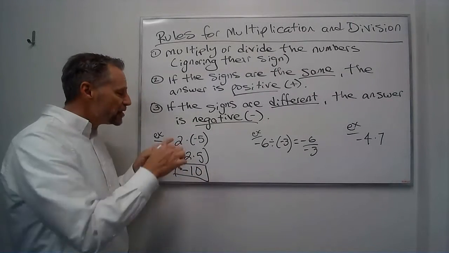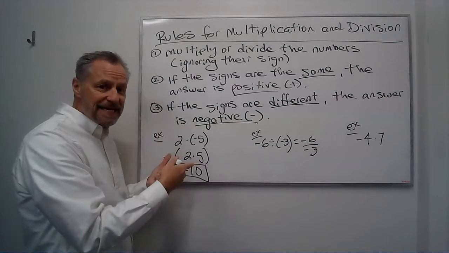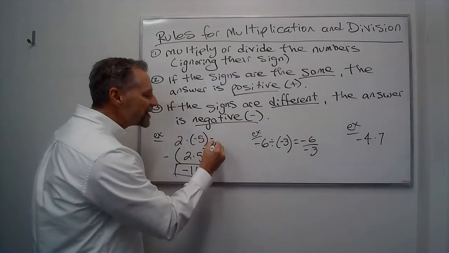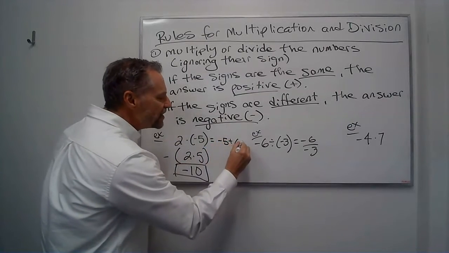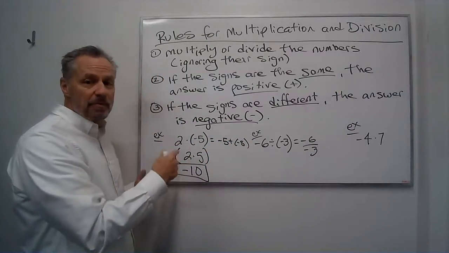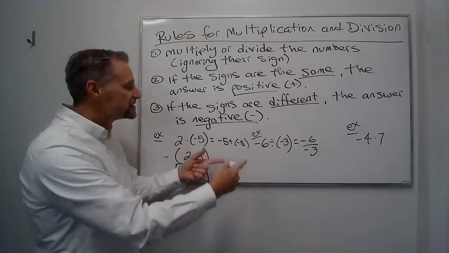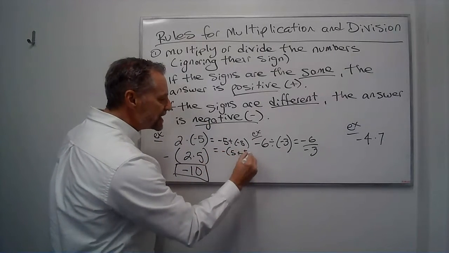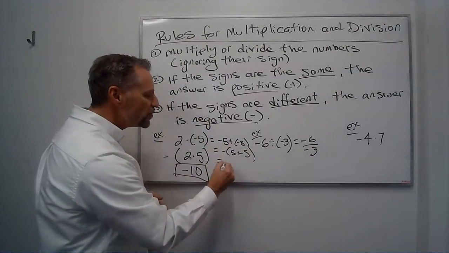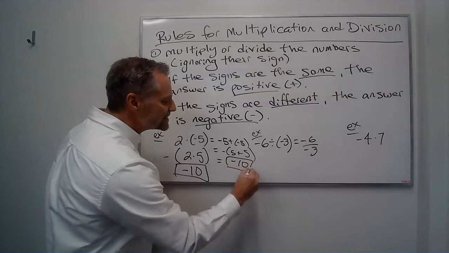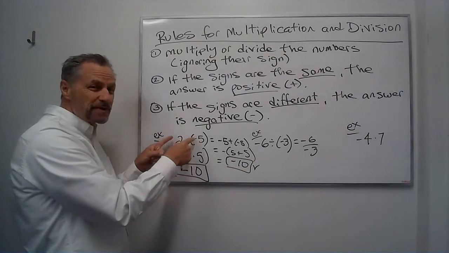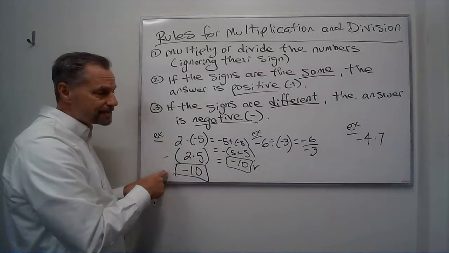Now remember, multiplication is just repeated addition. So here's why that works. 2 times negative 5 means we're adding 2 negative 5s together. And remember, when you add things with the same sign, you keep the sign. So this is 5 plus 5, and then keep the negative, using the rule of addition, which is also negative 10, so that's what we already had. So again, when you multiply two numbers with different signs, you're going to get a negative answer.